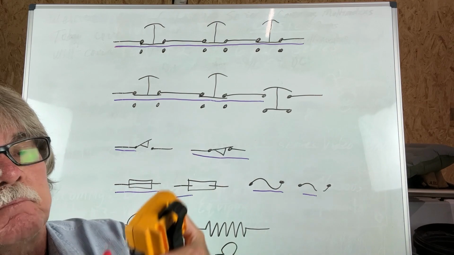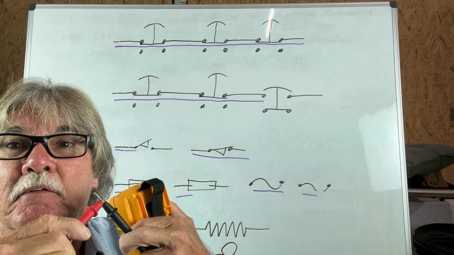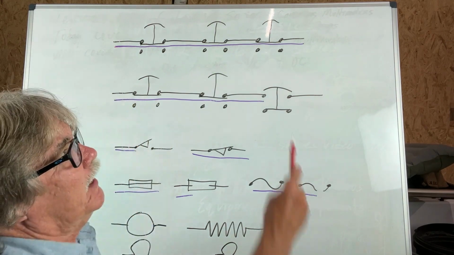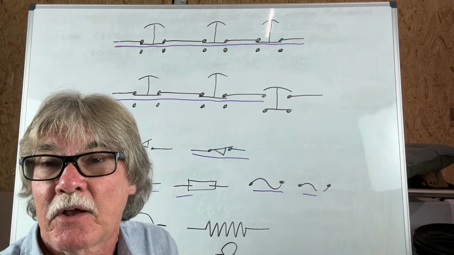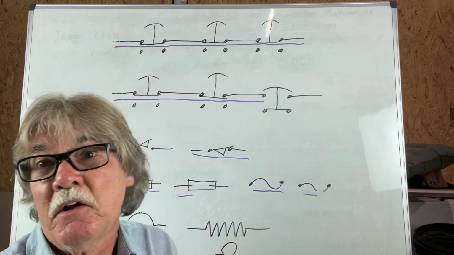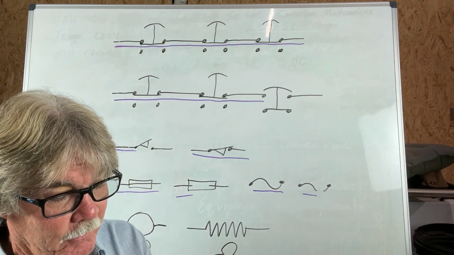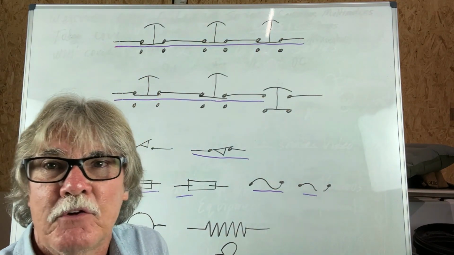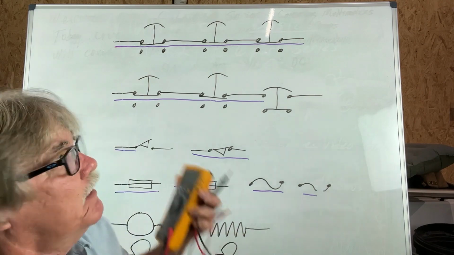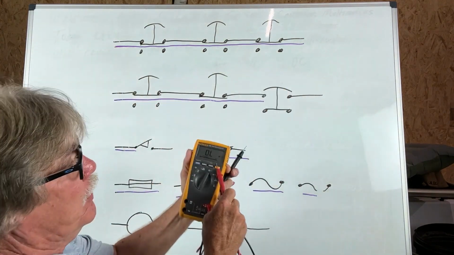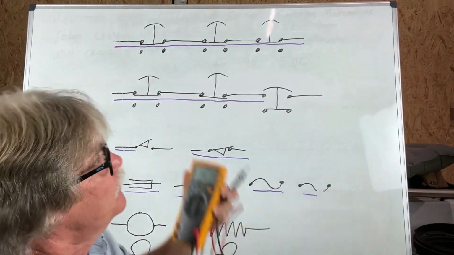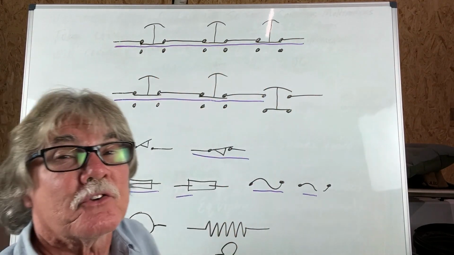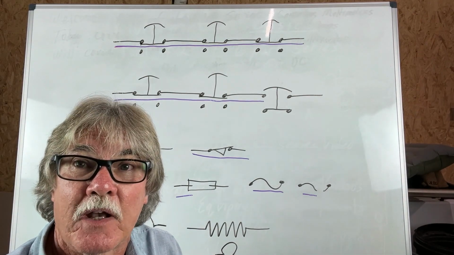If you listen to the tone and you're not paying attention to the meter, then there might be a resistance in there, like a loose connection or something else, and it would still tell you that you've got current flow and you could still have an issue. But when you go to the ohms setting, it's going to measure and tell you exactly what your resistance is in this whole circuit. So you might get the beep at 200 ohms, and then when you put it into the ohm setting, you won't hear the beep, but you can watch it, and it's going to tell you that you've got 200 ohms, and you're going to know that you've got an issue there.